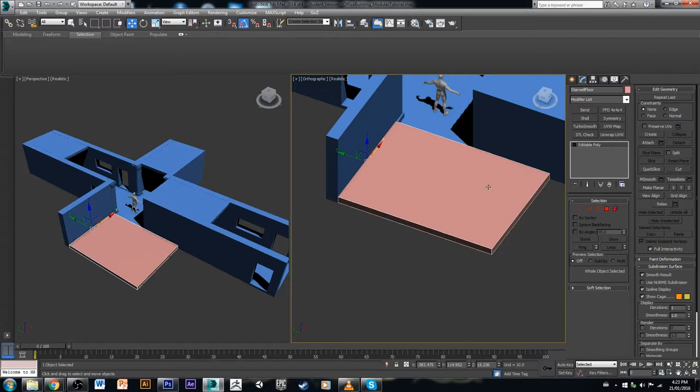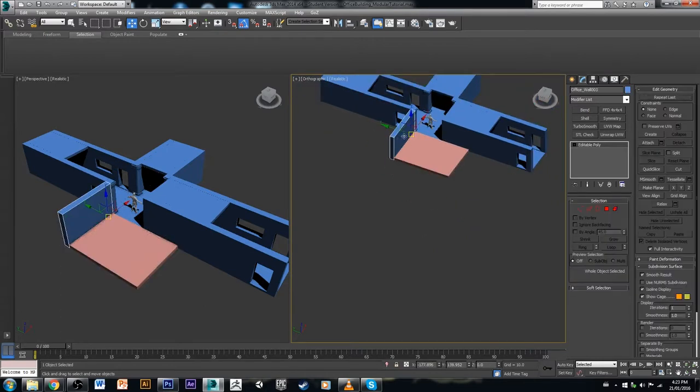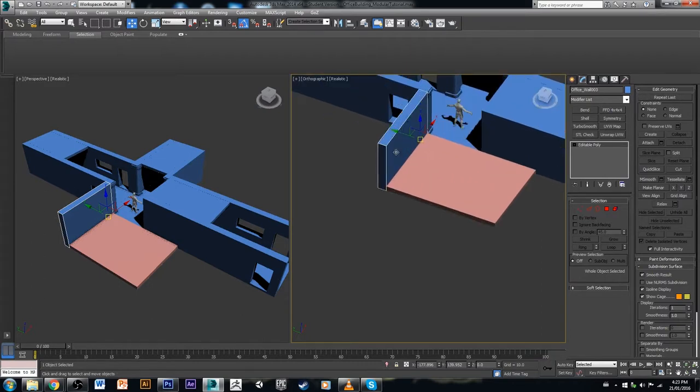It could be gritty, it could be anything, and you could basically use the same walls to determine where it would be, or you could make completely different walls instead.